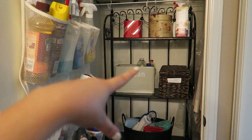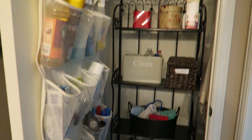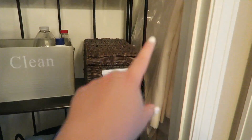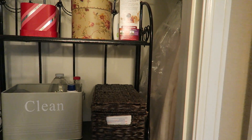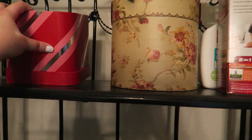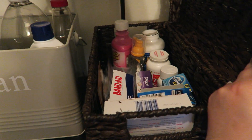We want to build shelves here but that didn't get done before the home study, so I wondered if this bookshelf from the guest bedroom would fit — and it totally did. It's kind of the perfect solution. I can still fit our brooms and stuff, and I could probably even put the vacuum cleaner in here if I wanted to. I have all the dog stuff in here, my wall flower stuff, some cleaning supplies, my cleaning rags, and all of our medicine like band-aids and headache medicine.